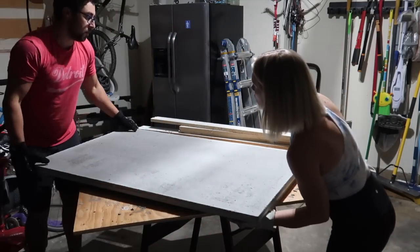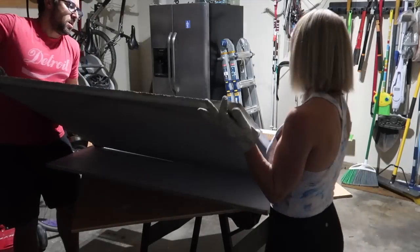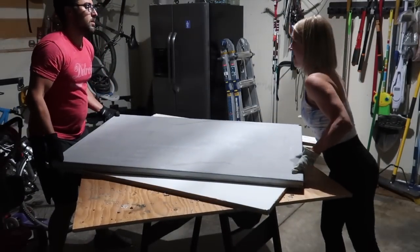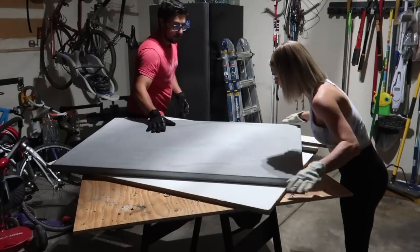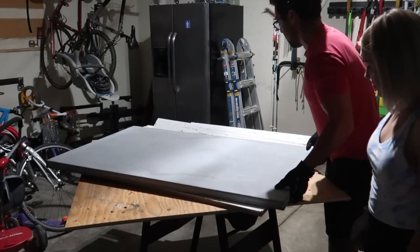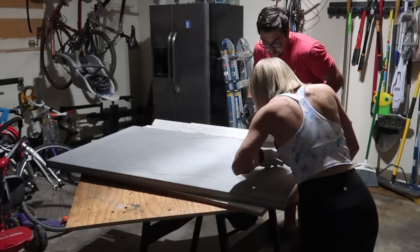I did order a sealant that hasn't arrived yet. I think it's arriving today when I'm doing these voiceovers and posting the video. So maybe I'll include it into something else. But we really wanted ours to just look extremely natural. I didn't want a high polish or anything like that. So we just softened up the rough edges, and then we're going to be sealing it with a food grade sealant.